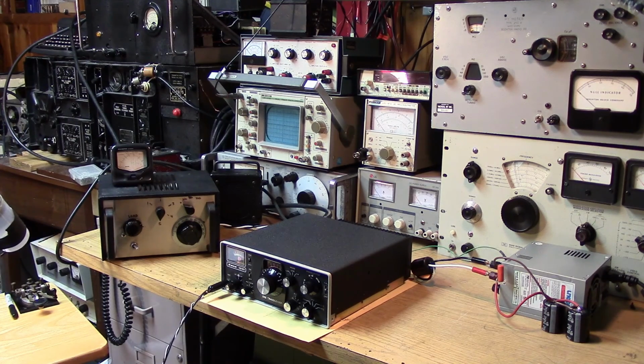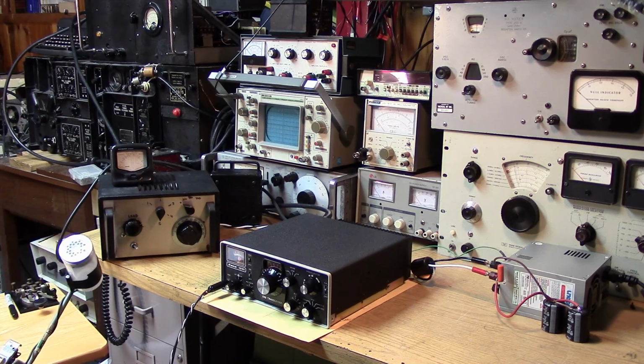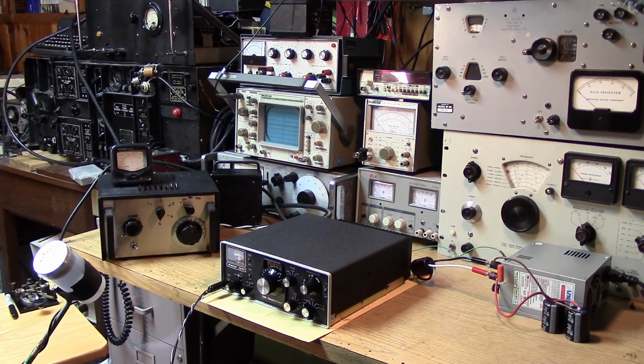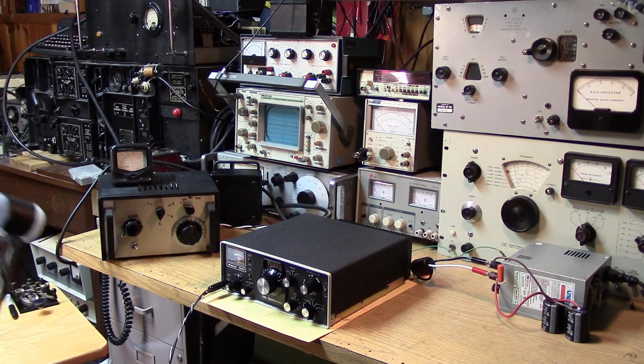Roger, Mike. The Whiskey Uniform 2 Delta, got the number 2. Okay, nice to hear again. You're 5 by 8, 58, nice signal. And by the way, I found you in my log a number of years ago, back in December of 2006, some almost 14 years ago. Is it the same call with the same person, Mike, after so many years, over? That's a Roger, Yuri. Yes, you've got it correct.